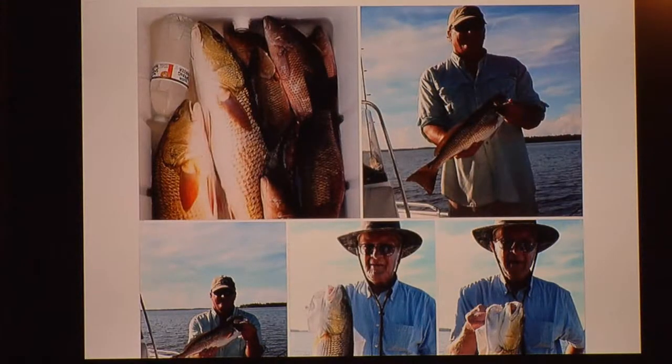Okay, welcome back. Let's get on some pictures now. We got a lot of them. I'm just going to do a few today and a few tomorrow. Try to spread it out instead of doing a lot of them today. This first picture is just a good grouping of pictures. This is an old St. Andrew family. John Cosper, his dad, his brother. They just went out. It's a simple thing. Just went out and caught a mess of fish and nothing to it. Okay, good job there, John Cosper.